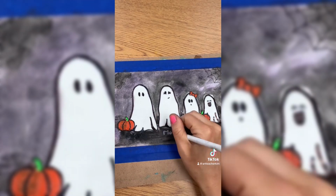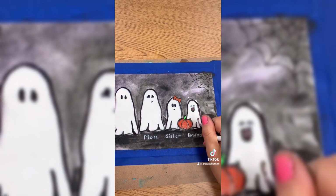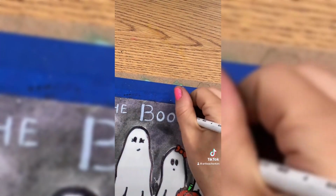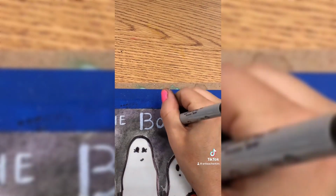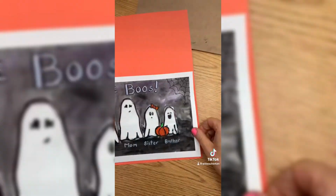Using a Prismacolor pencil or a chalk marker, we write the names of our family members underneath their little ghosts, and then our family name at the top. Prismacolors work great for this, and then we re-outline in Sharpie. Slowly we take the tape off, and we mat it on an orange background. Try it out!